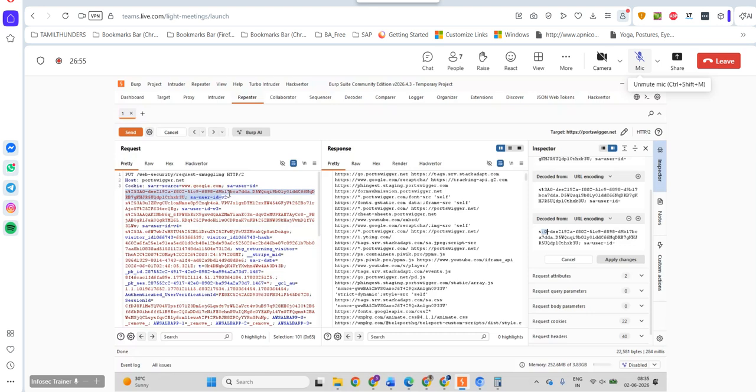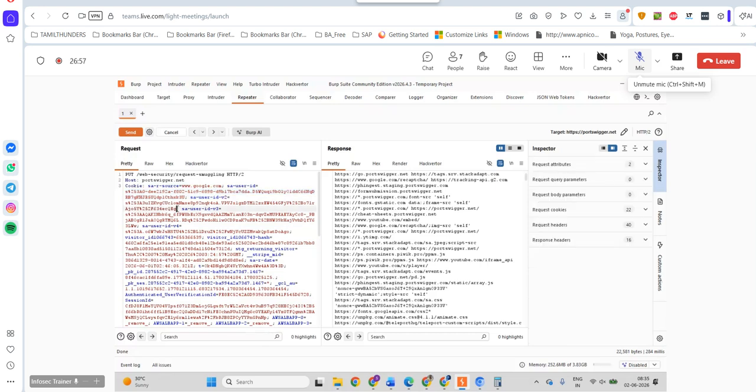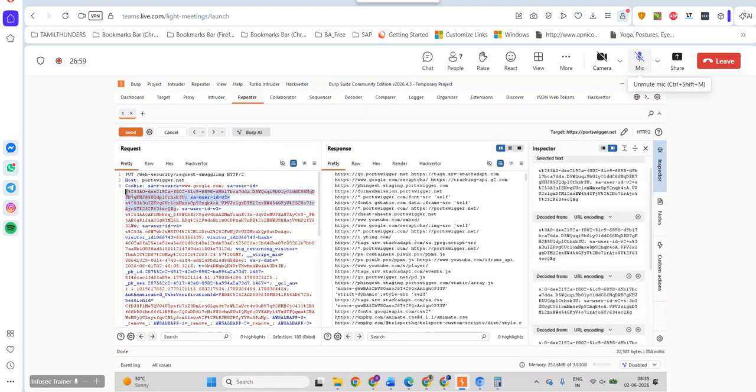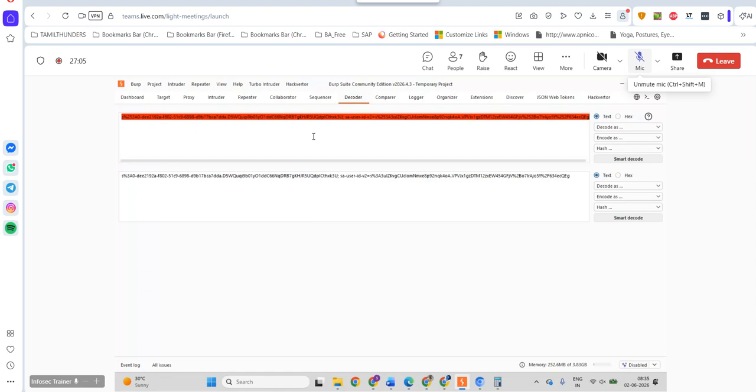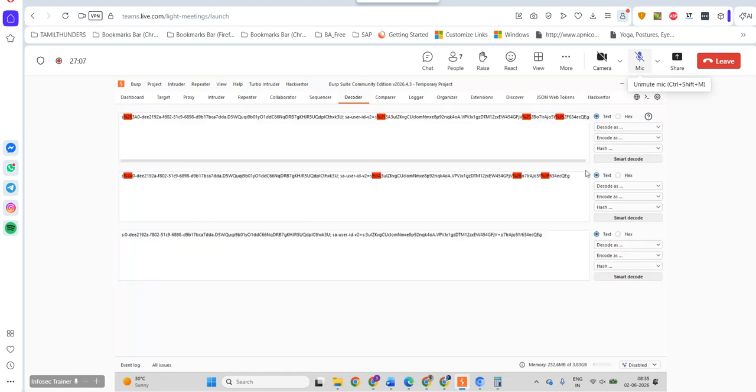Practically, I'll show. If you want, you can take the entire thing to the Decoder. I click on Smart Decode, and I'll be able to decode the entire data.